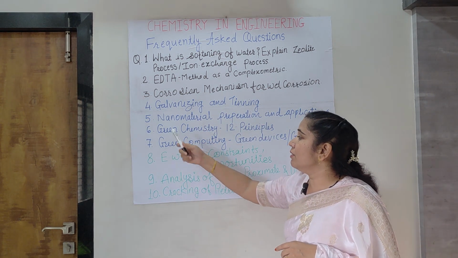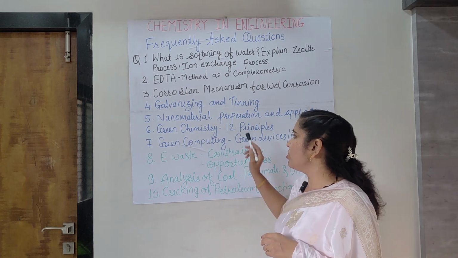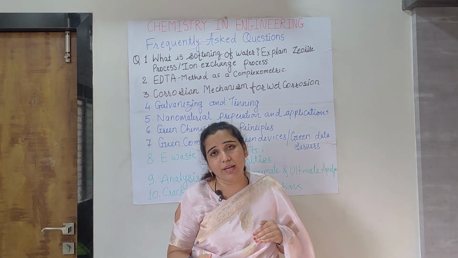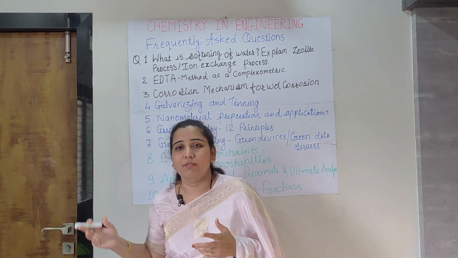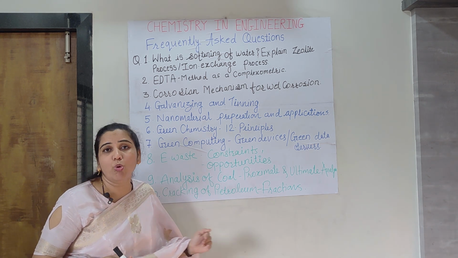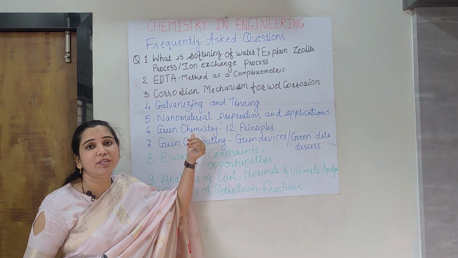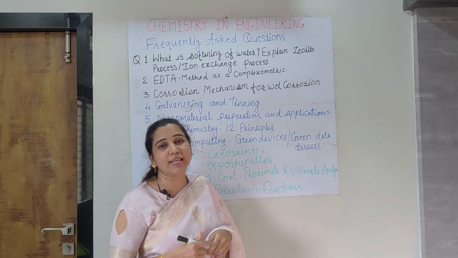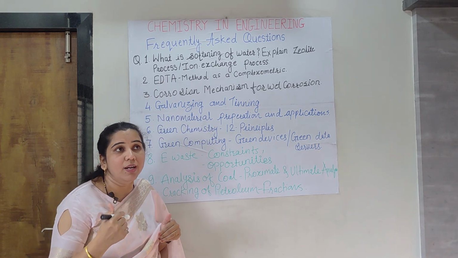Okay, now moving towards the third unit, there is a topic of green computing, which includes green chemistry and its 12 principles. It is a very important question which was added in NEP 2020. Two exams have taken place, and in both exams the same question was there. That means there is a 100% possibility of this question. Next are green computing, green devices and green data servers. These can be asked for 3 marks each for their different key aspects and importance for engineering students.